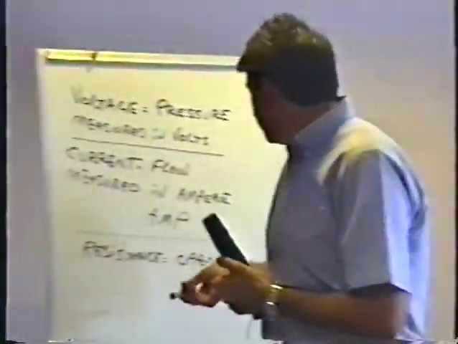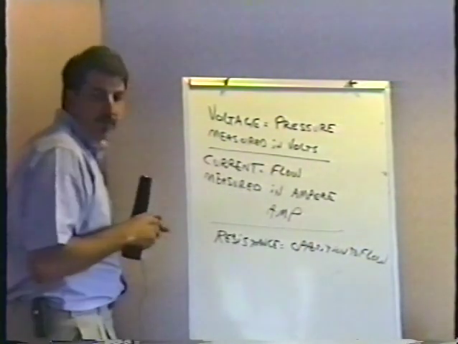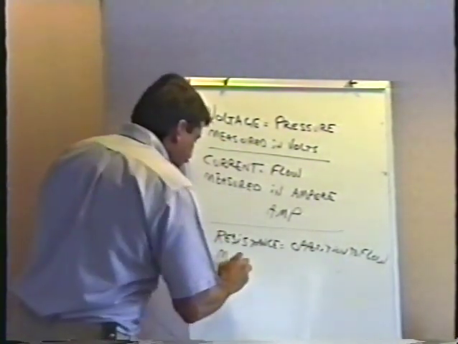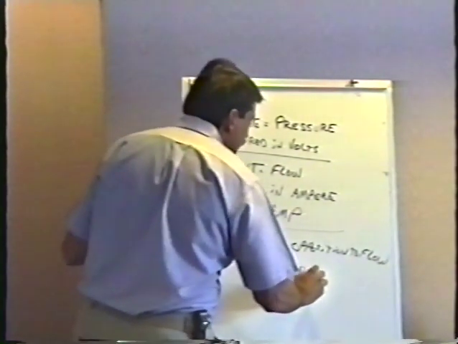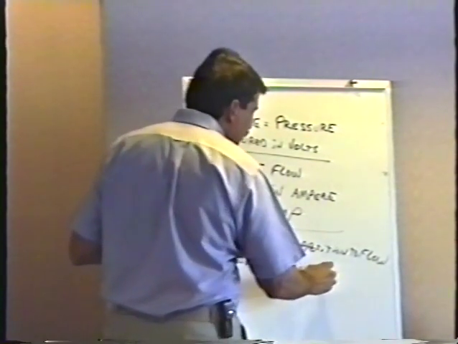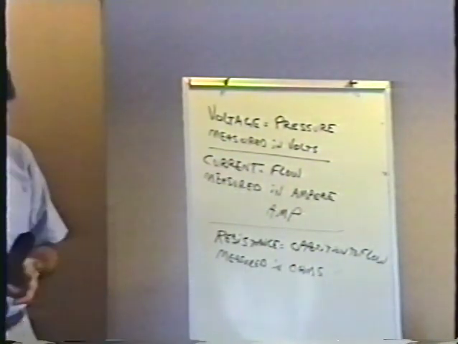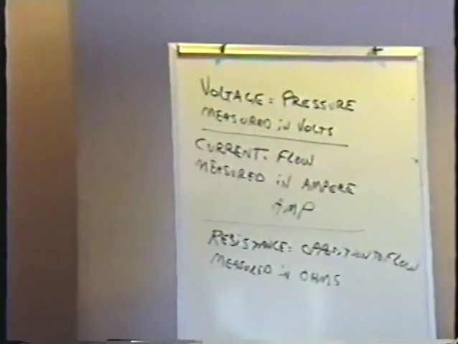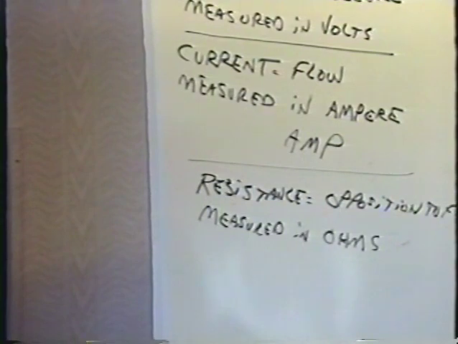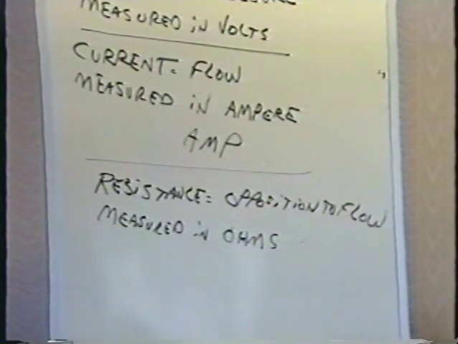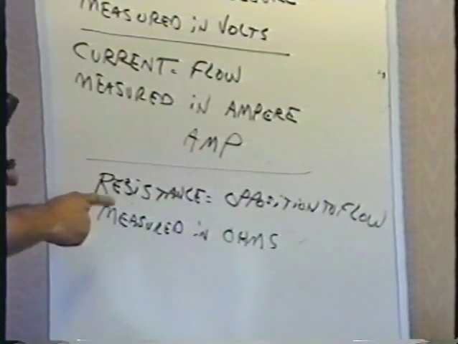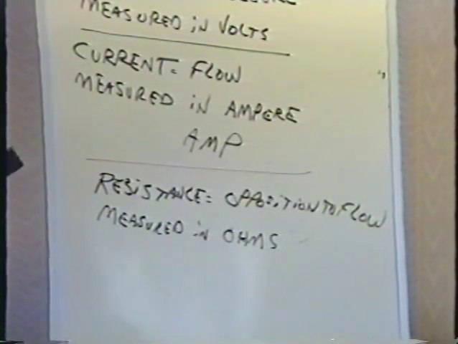So resistance is defined as anything that opposes the flow of electric current in a circuit, and resistance is measured in ohms. OHM, 1 ohm, 2 or more ohms. In this case, named after a guy named George Simon Ohm. And I don't know what he did either. But this is another one of these dead guy terms. I guess eventually we'll have the Elvis, but I'm not sure what that's going to be. So anyway, resistance is another thing that we'll measure with the meter.